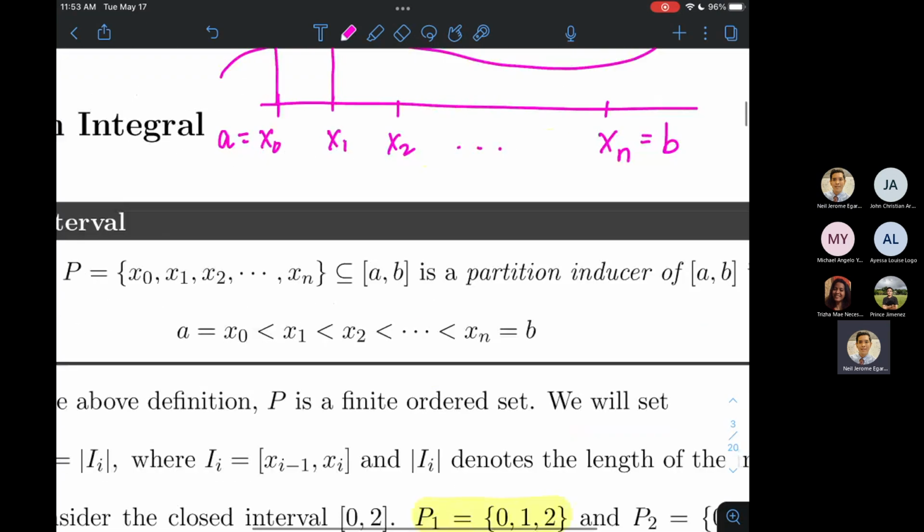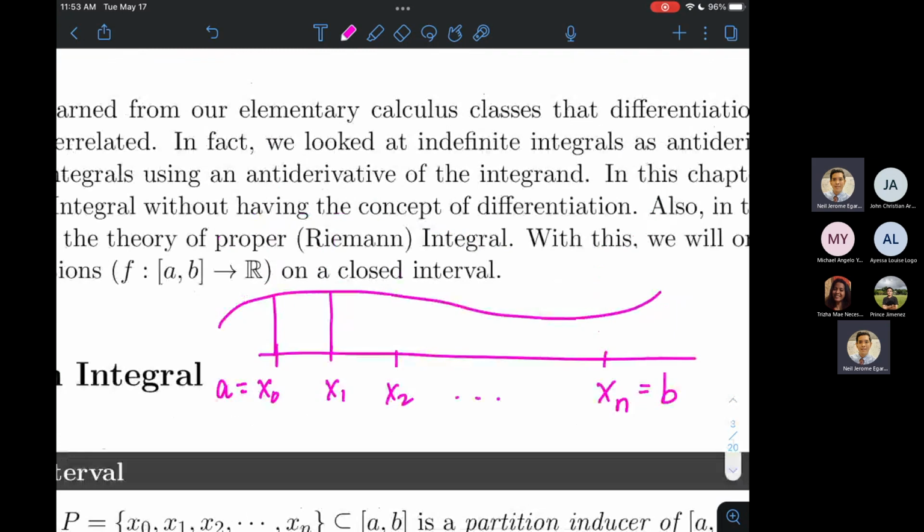So for example, this is our I1, the very first interval. We will look at the supremum of the function over the closed interval from x0 to x1, and we will assign that to be the function value. For example, where is the maximum? My drawn curve is not a good one, so the maximum is not obvious.